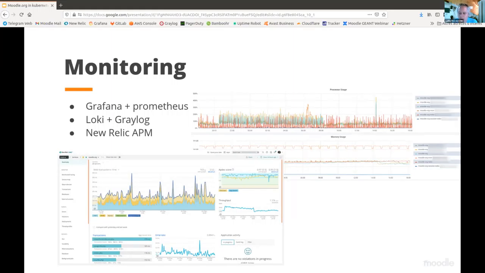Okay, and last question, the DB, which one are you using? In this case, we're using MySQL. We have MySQL and Postgres installations, but in this case, we're using MySQL. It's not in Kubernetes. We are using some Kubernetes deployments for the demo sites. In the demo sites, everything is in the same pod. We have a container for the application, a container for the cache, and a container for the database, and it works well enough. But for a huge site, I would not recommend it.